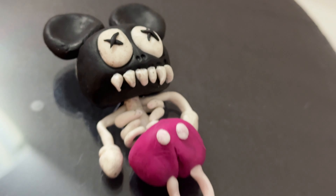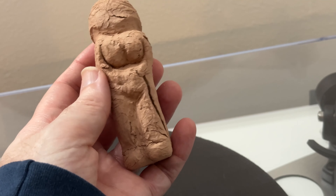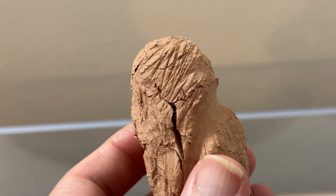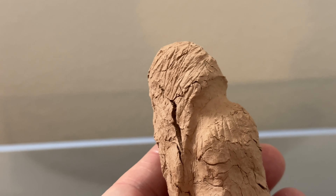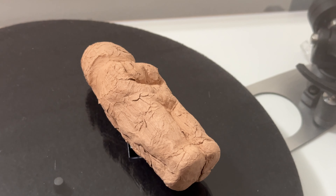And then we've got this ancient figurine. It's more like a wood carving, and this was in fact done with the wood effect Fimo clay, and it's just worked out so well. When we put this in the oven to bake it, more cracks appeared which wasn't necessarily intentional, but it's actually given it a very antiquey and ancient look to it. I really do like the way this has turned out.